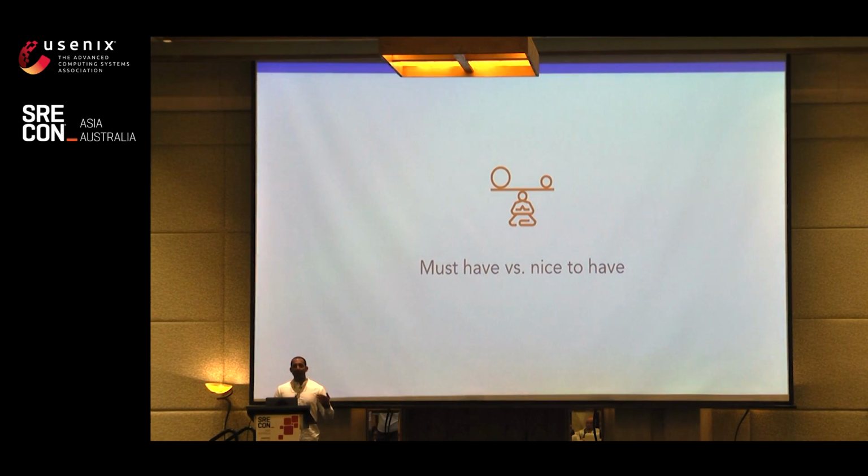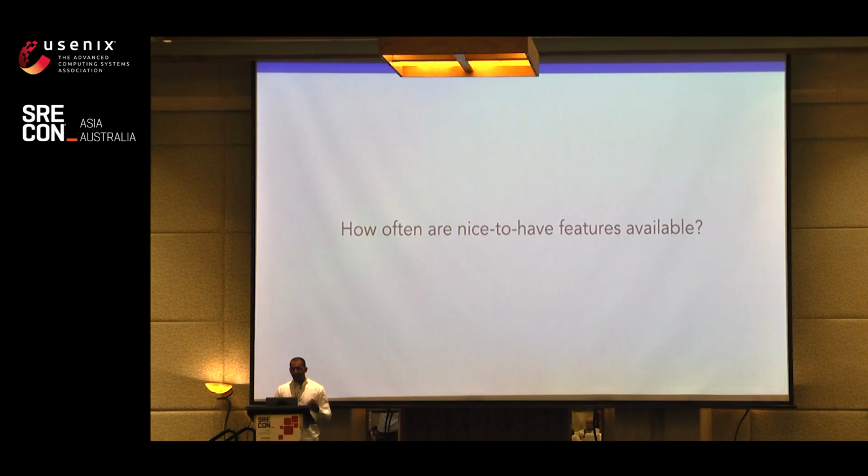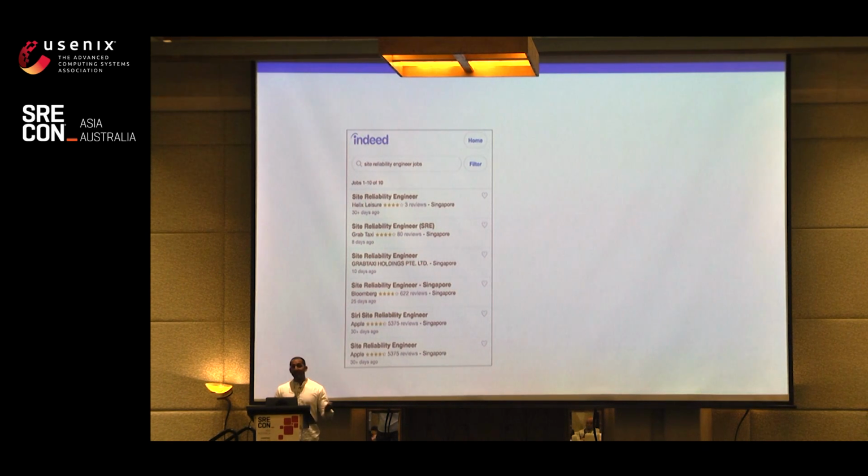The sixth flavor is breadth of functionality. Every product has a balance of must-have features versus nice-to-have features. And balancing this for your service level objectives means asking how often are the nice-to-have features available, or how often should the nice-to-have features be available. Let's take Indeed's search site. We have these handy links here and this handy information here. These are ratings and reviews of employers, just like many sites. This tells how good of an employer a company is based on employee reviews, and they can actually get qualitatively into the reviews by seeing what people say about it.